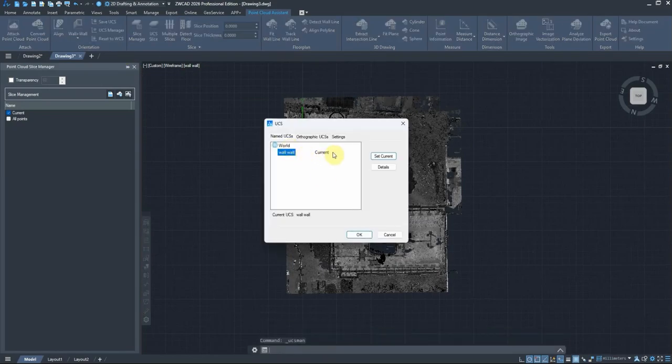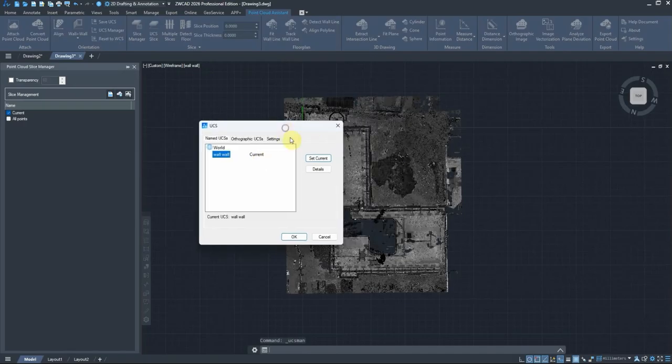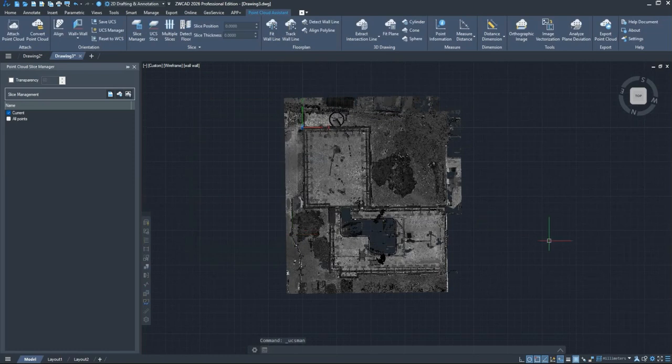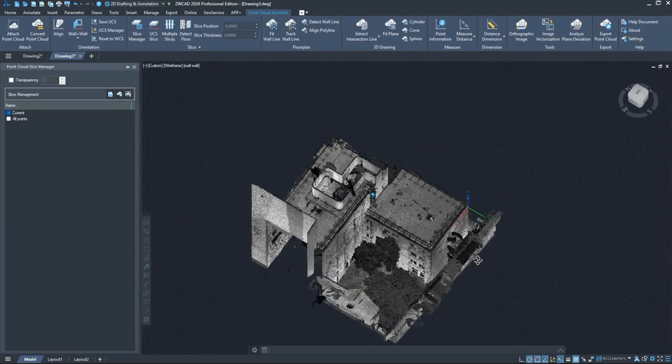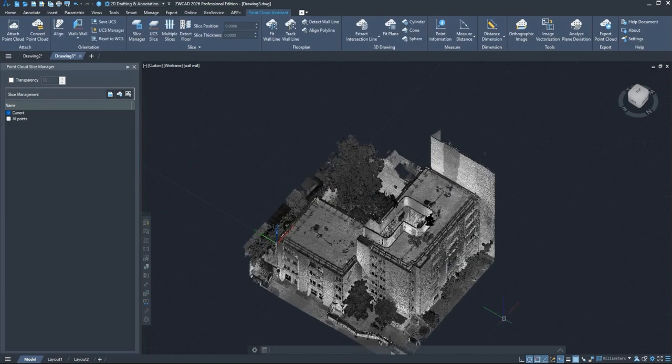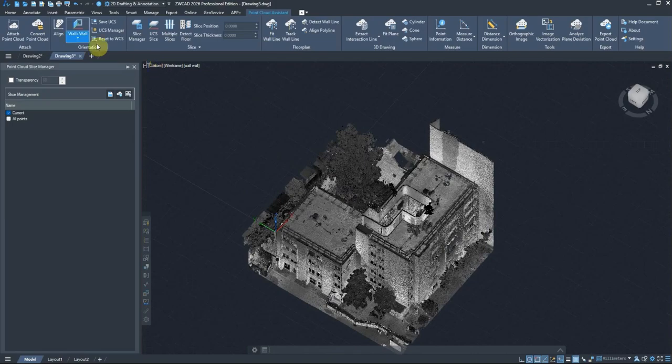And you can manage your UCS by going here on UCS Manager. Here you can set different things such as renaming, editing, or deleting your several UCS. Okay, perfect. So now, let's imagine I have a point cloud where there's no perpendicular wall. So what can I do if I'm not in a situation with two walls? Well, in that case, I can just go back here, click on the small arrow to open the drop-down menu and choose floor plus wall.